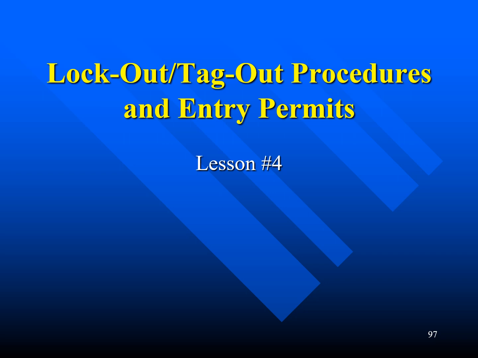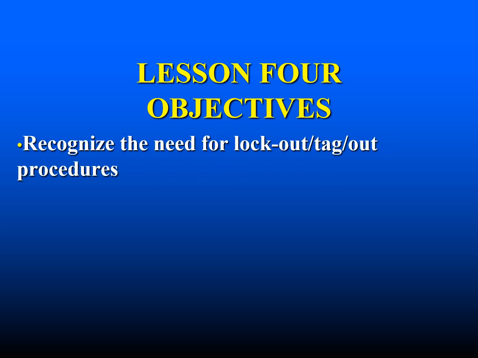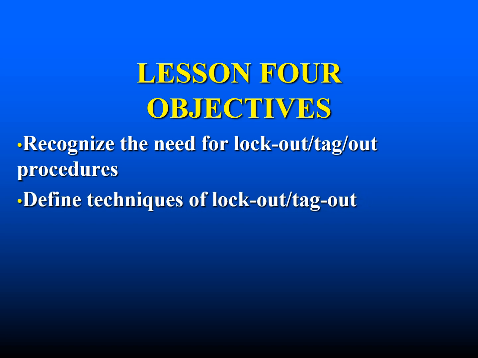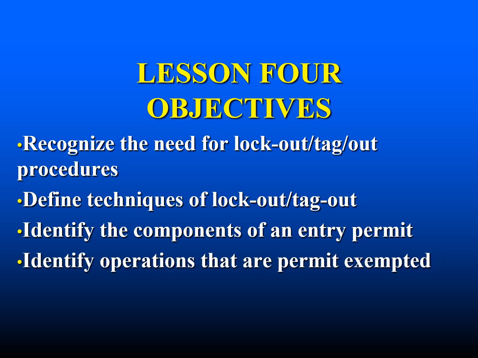We move right into Lesson 4, which talks about lockout tagout procedures and the required entry permits. Let's take a look at our learning objectives in Lesson 4. By the time we get done with this lesson, we should be able to recognize the need for lockout tagout procedures, define techniques of lockout tagout, identify the components of an entry permit, and identify operations that are permit exempted.